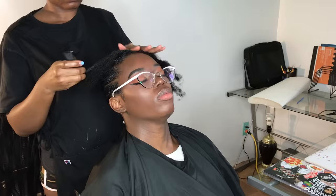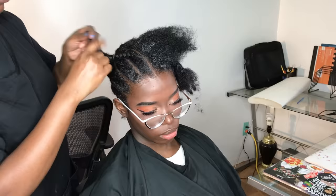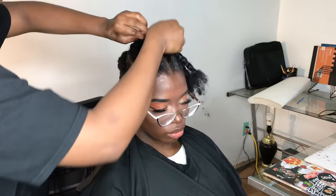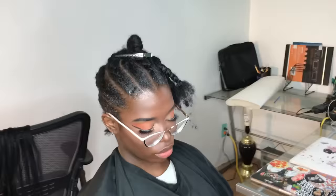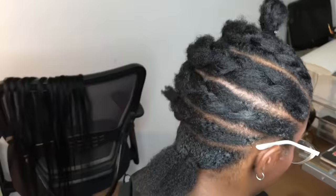If you're going to do a side part, then you would want to stand on the side, but I don't think the side part is really necessary because like I said, with the smile part, she could easily just flip the hair to the side and she already has like a side part because there are all these lines. So that's basically it. And I hope this was really clear for you guys.